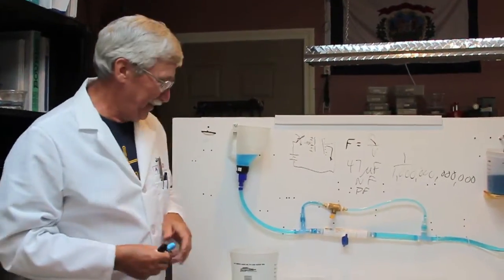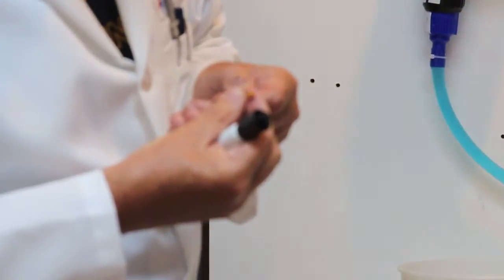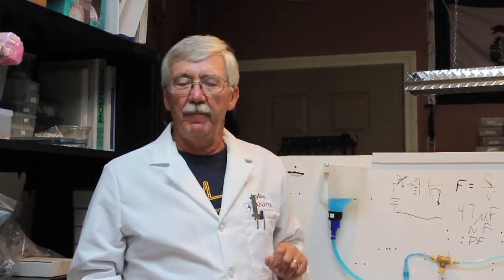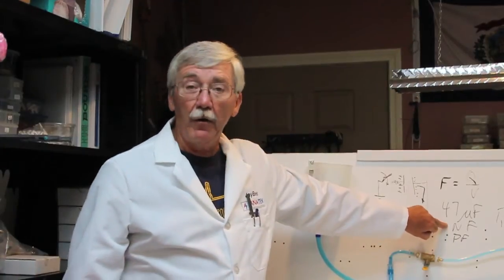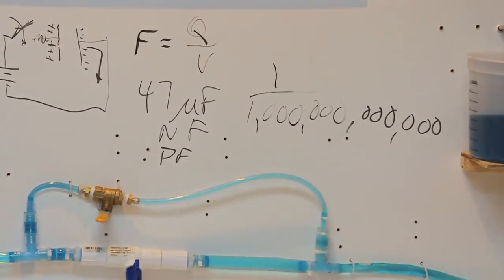Common values. This particular little capacitor here, if I can read it, it says 153K. 153K. 15 times 1,000. So that's 0.15 microfarads, 150 nanofarads. That's how the values work. All right, let's see some real electronic circuits now, right?